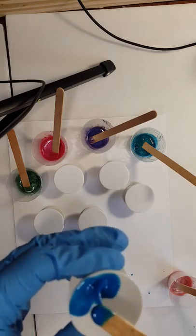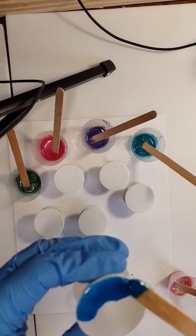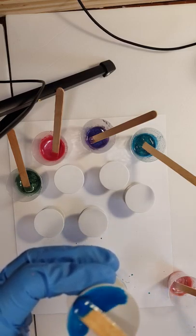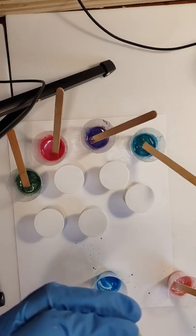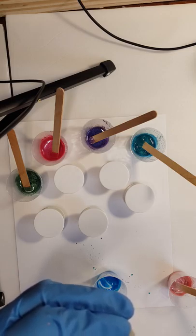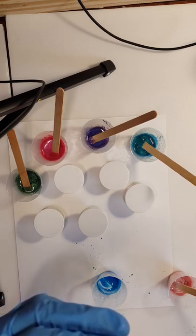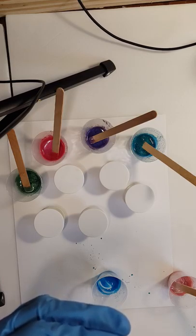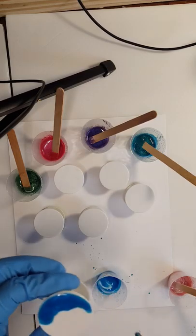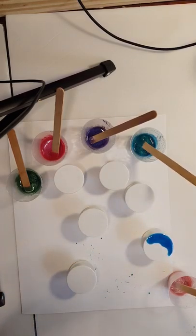You want to try and keep it on the edge. Sorry about that. It will pull back a little bit, as epoxy tends to do with micas. It will dome a little bit on its own just because of the nature of the shape. It's not in a cup, so it's not going to crawl up. So I'll do that. Enough to do another one of those, the smaller section maybe.